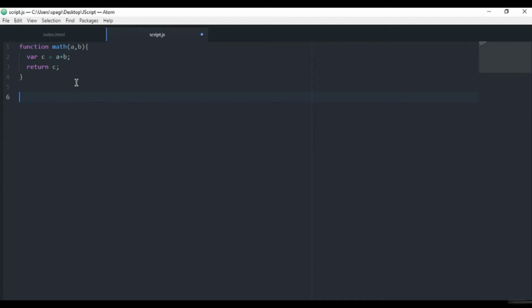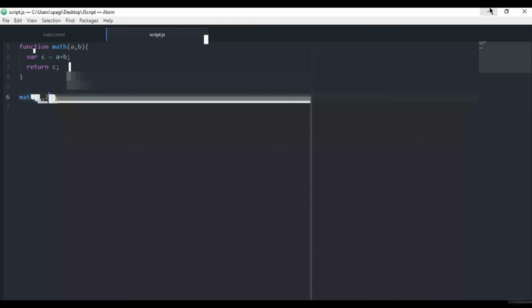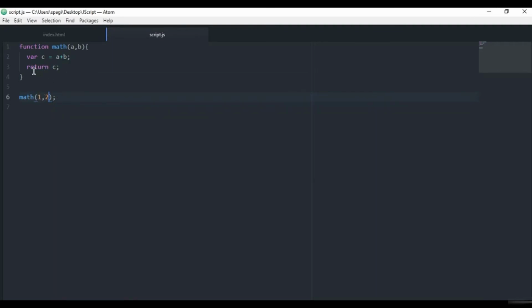And now when we would type here math with, for example, 1, so that's A, and 2, that's B. When we refresh, we don't see anything here because when we want to execute our function, we need to call it like this.